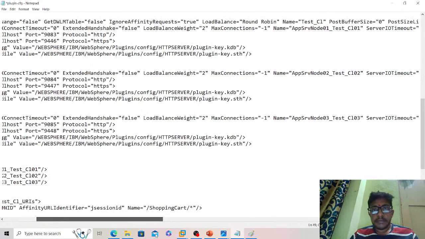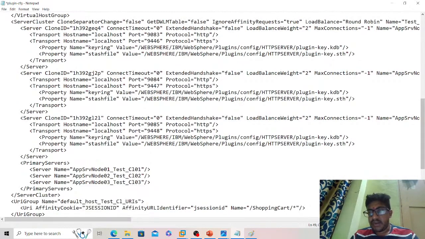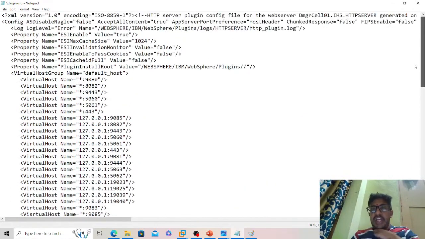Based on the round robin algorithm, if one server is down, the request will move to another server simultaneously without delay.